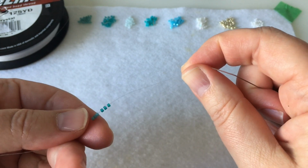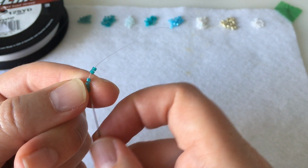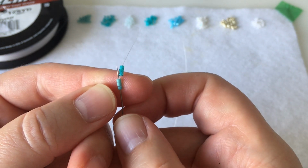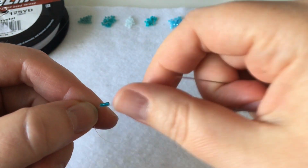And you're going to want maybe a 5-inch tail or so, just to be able to weave that tail in at the very end and tie it off. Okay, so I'm inserting my needle through the first three beads that I put on my thread. And I'm going to pull.